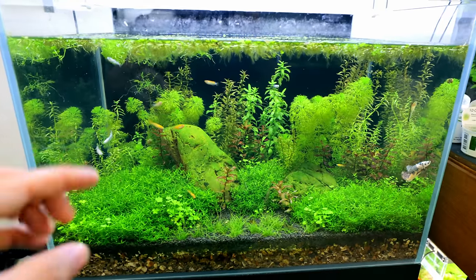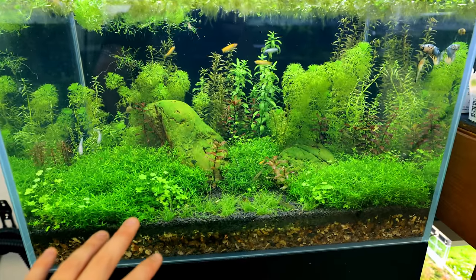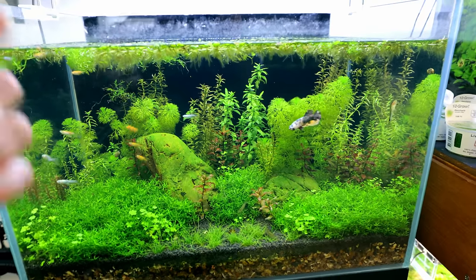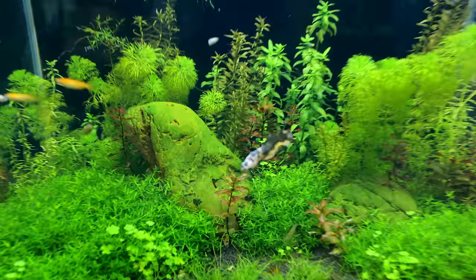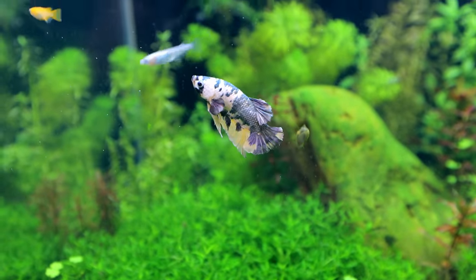Now the reason this works is because I feed the fish, the poop goes into the substrate system that we've got there. Plants use it all, plus the water column. They grow, they create oxygen, and the cycle just goes round and round. Now for this, there's my betta fish there. Look how nice this boy is. Look at that. It's like a Dalmatian-y, coppery thingy.